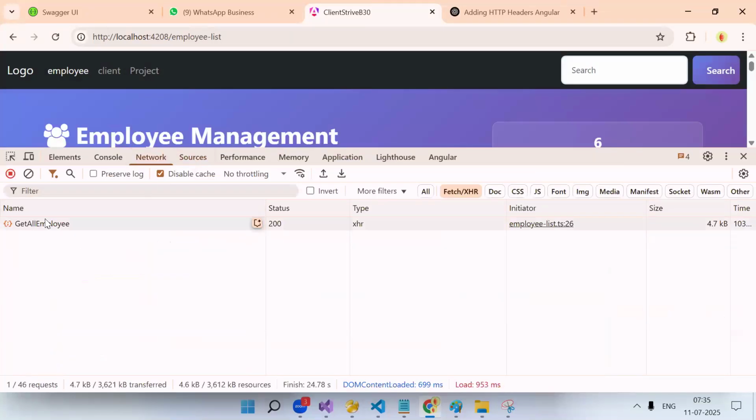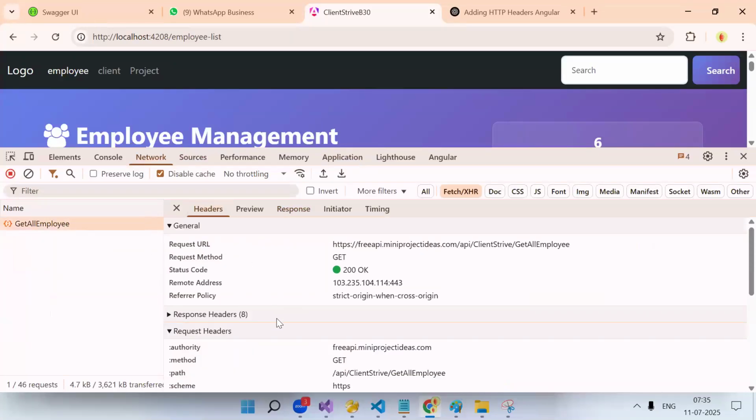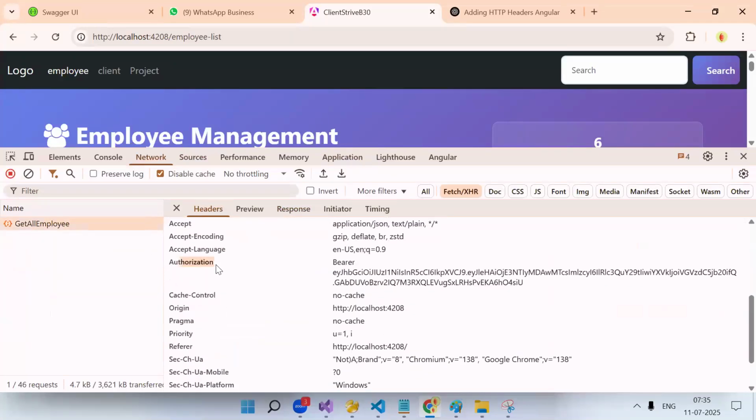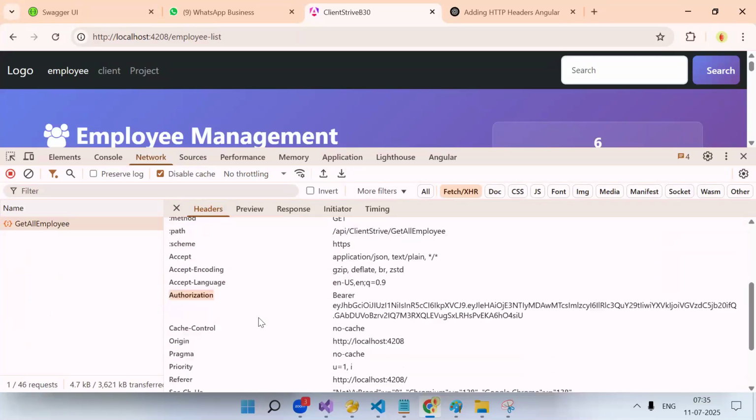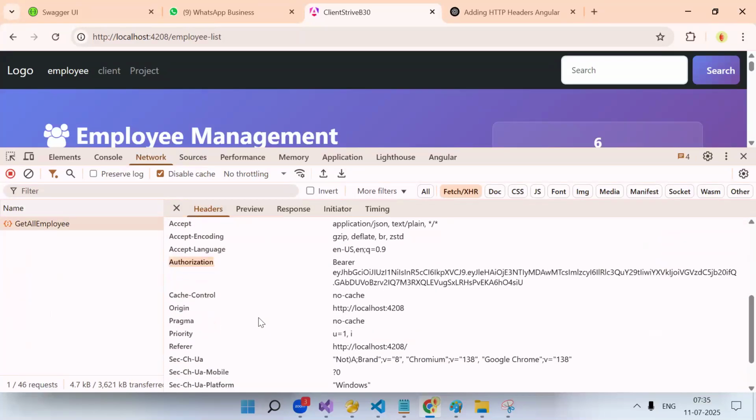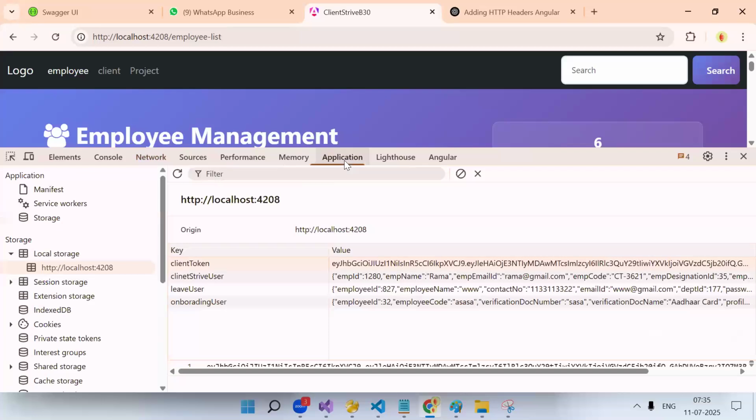Now, if you see, we got the response. Previously, it was saying 401. Now, if you check the header, see, authorization, bearer, space, token. Got it? So, if you pass the token inside the header while making the API call, you will get the data. Otherwise, it will be 401 unauthorized.